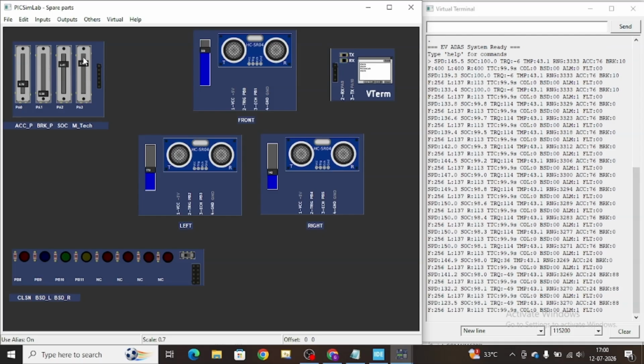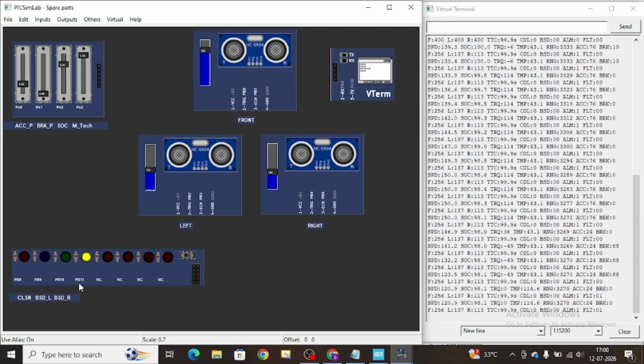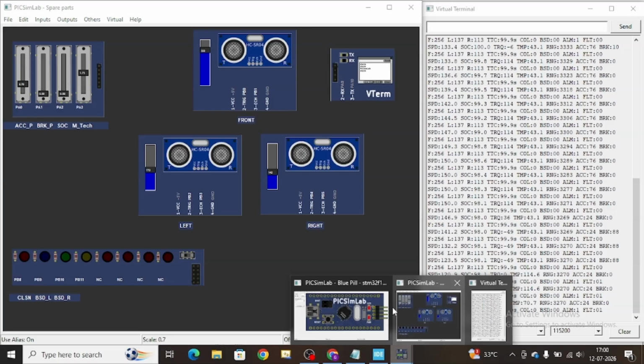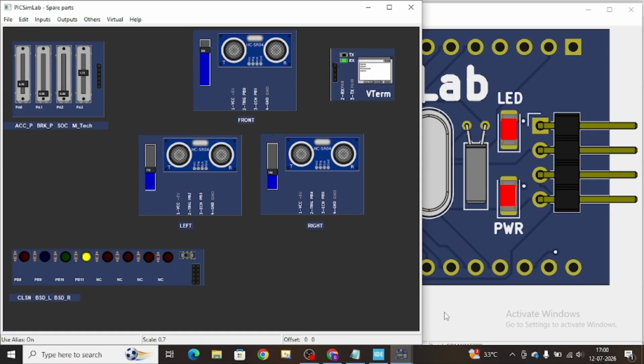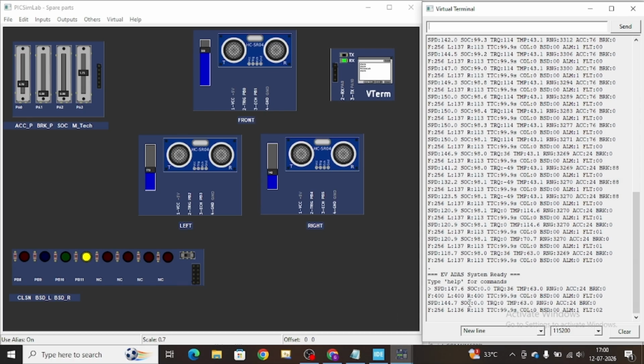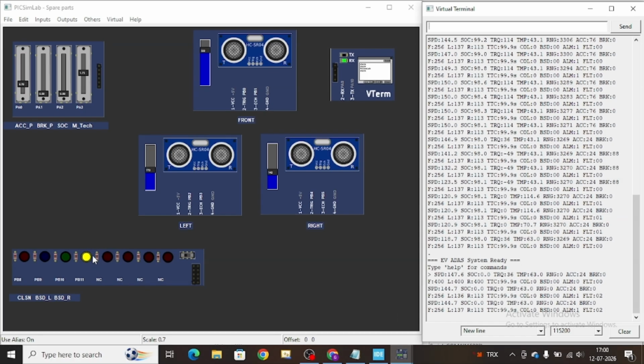If I increase my motor temperature, it will show the fault as 1, and it will display the 4th LED as B, this is PB11. This is fault 1. If I do not have any charge in my battery, once I reset it, it will display fault as 2. This is the fault LED which is yellow.